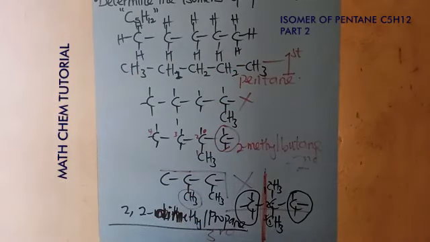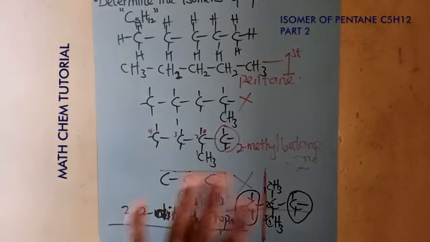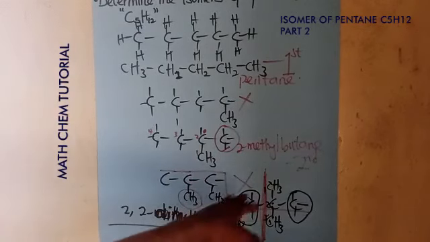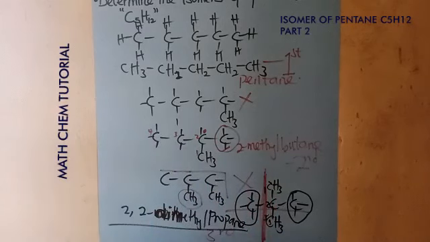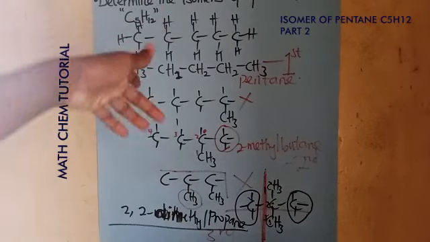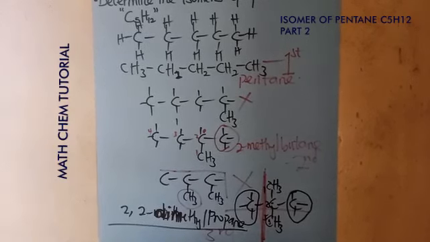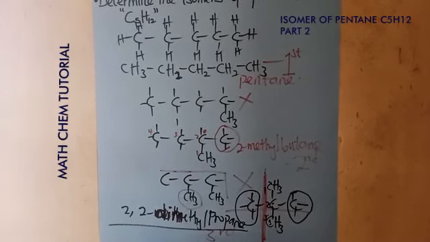So the minimum limit to which you can reduce your parent chain is 3. Even if you are doing it for hexane, octane, nonane, decane, alkene, anyone you are doing it for, when you get to 3, after fixing everything, you stop at 3. Because if you proceed to 2, you will still end up getting the same names you have been getting before. So that is about pentane. That is everything about determining the isomers of pentane.